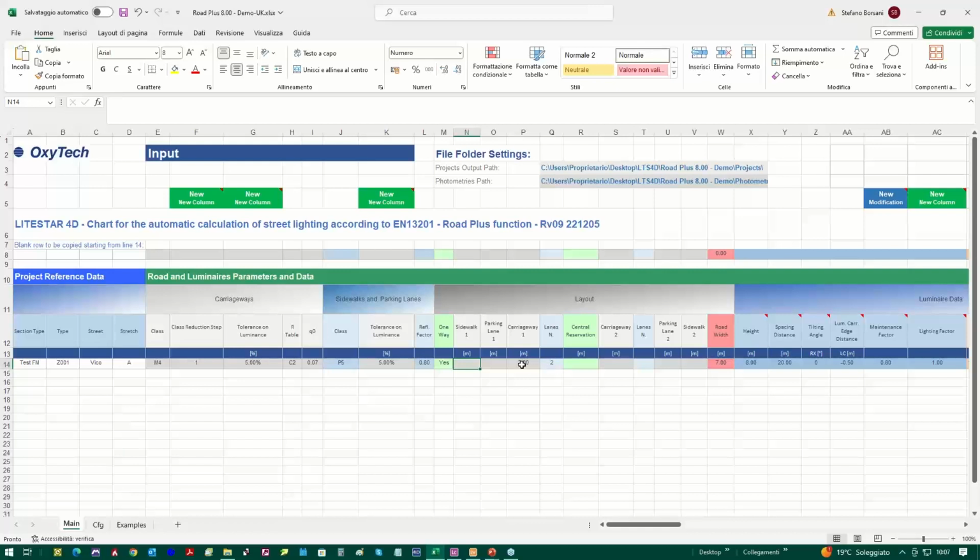It means that any lane will be 3.5 meters. Then we can define the central reservation, and on the other hand, we have the second carriageway with the number of lanes, and again, like it was over here, we have the parking lane and the sidewalk. At this column, we have the total width of our road.